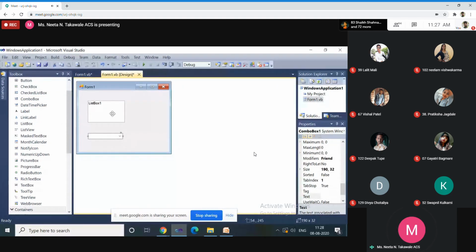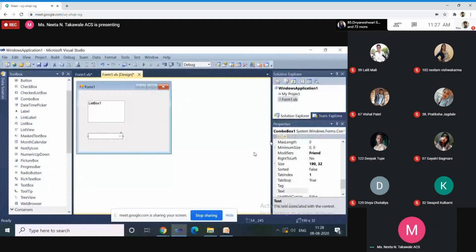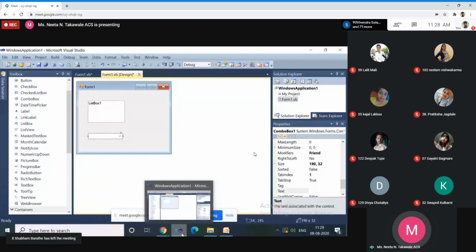What is the difference between list box and combo box? What is the use of list box?